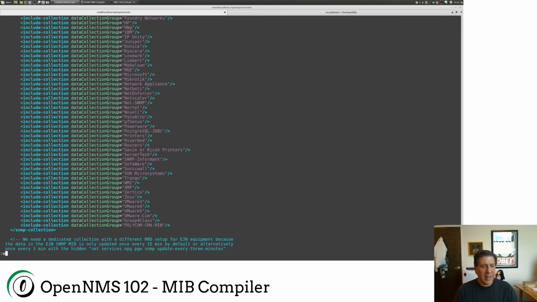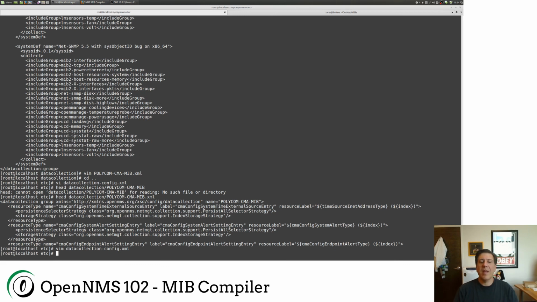And if I do that and save it, if everything's working fine, then what should happen is OpenNMS should start doing data collection on those devices. And because there's actually graphs associated with that, I will get a graph. So if I collect that data, I'll get a graph.